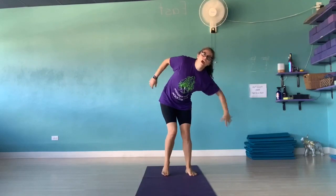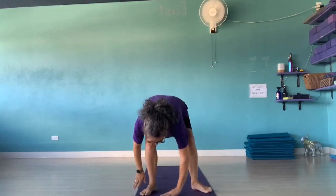All right. So now that we're here, we're going to shake. Shake one leg, shake the other leg, shake your arm, shake the other arm, shake, shake, shake, shake your body, shake, shake, shake. Give it a good shake. And ready? We're gonna come on down.